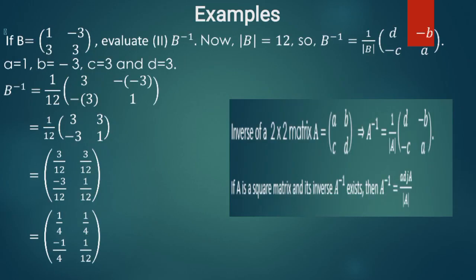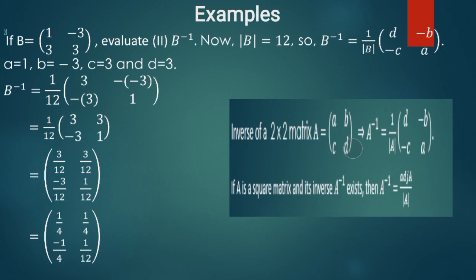Next, we're told to find B inverse. So how do you evaluate B inverse? If you recall, towards the last definitions and basic knowledge you needed to know, we are saying that for a 2 by 2, the inverse of A is 1 over the determinant of A, and then you rearrange the entries as you can see on the screen there. And that for any given square matrix, A inverse is adjoint A over the determinant of A.